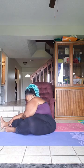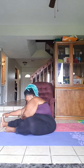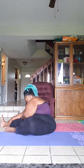And try to imagine or visualize your breath moving into those places where you're tight. So if your hamstrings or your low back are talking to you, think about breathing through your hamstrings, breathing through your low back. Walk your hands in, lift your chest.